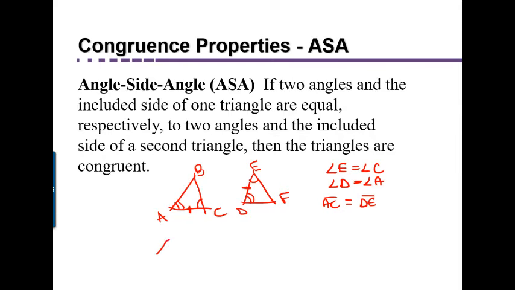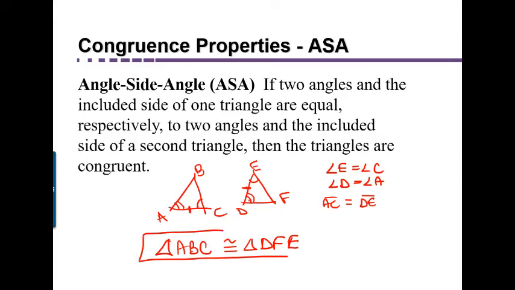Let's go ahead and write the labels again. So if we start with triangle ABC, what's that congruent to? So we know that angle A matches up with angle D, so we would have to start with D. Angle B is the one that's not marked, so that would have to match up with the one that's not marked on the other triangle, so that would be angle F. And angle C matches up with angle E. So we could say that triangle ABC is congruent to triangle DFE.